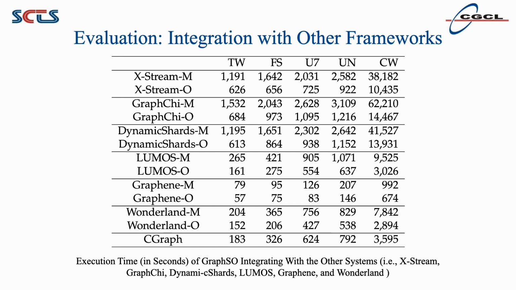We also integrate GraphSO with other frameworks. This table describes the total execution time when running the 4 jobs on various schemes of different systems. The experimental results show GraphSO achieves considerable speed-ups in comparison with GraphM over all of the datasets. Besides, we evaluate the performance of CGraph to further demonstrate the efficiency of GraphSO.